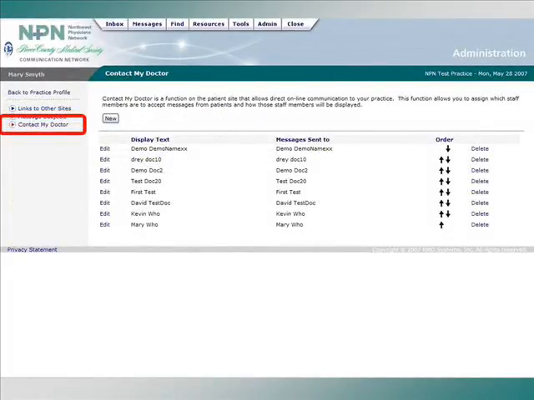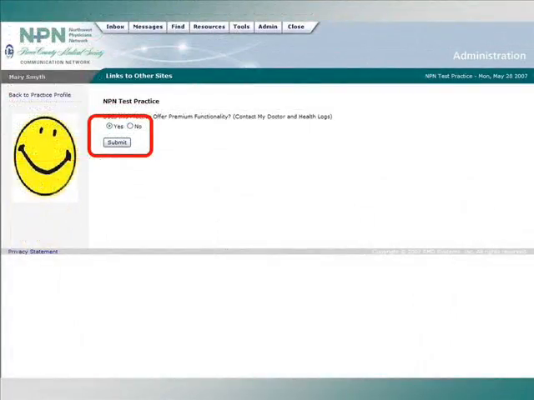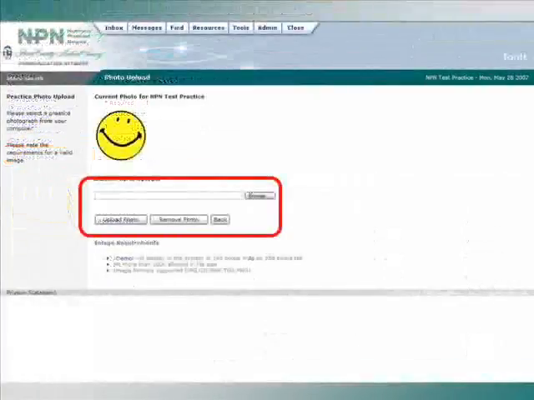Also, under the Patient Content tab, you are able to determine the level of direct contact that your patients have with the physician. Under the Add or Remove Premium section, you are able to indicate if your practice will offer your patients the basic or premium level of patient-to-physician communication. To upload a photo, click on the Upload Photo tab, browse your computer, and attach a photo in the same manner that you would attach a file to a general message.